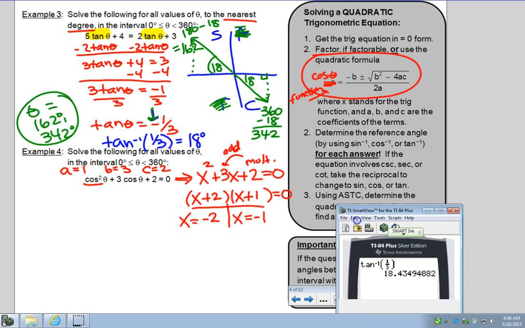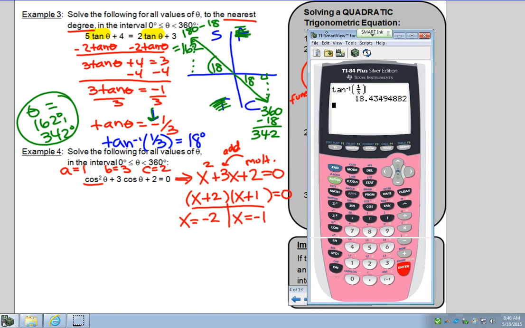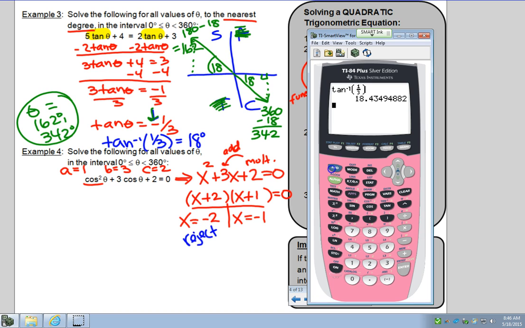All right, now if you recall, I told you on the front page that sine and cosine cannot go beyond a unit circle of 1. So this should make sense that this is going to be a reject. Now, if you don't remember that, you can try to do cosine inverse of negative 2 or 2. And you're going to get a domain error because it means it's going beyond the value of what it can be. So that means that's a reject.